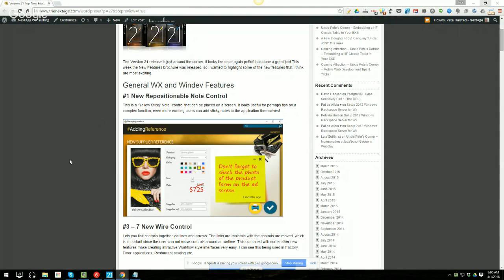Say it's a complex function, and somebody's going to be on vacation. They have someone filling in for them. They can stick a yellow sticky note on that screen that says, "Remember, you have to have the letterhead loaded in the printer before you print this report," or those kind of things that make your application that much richer and more user friendly.